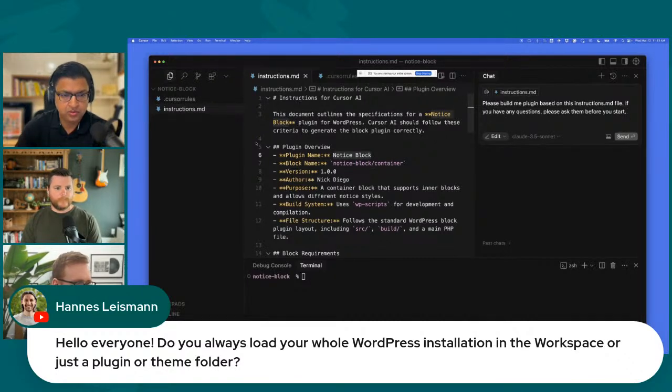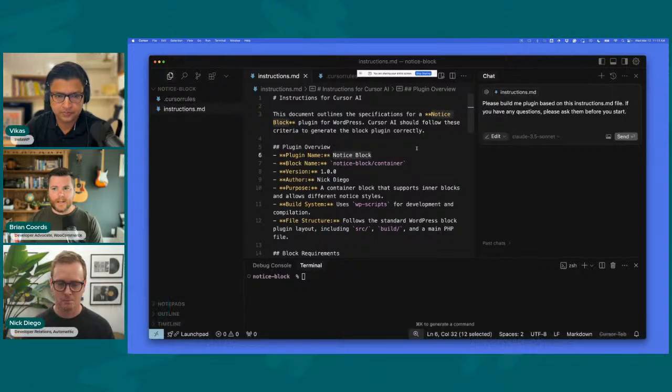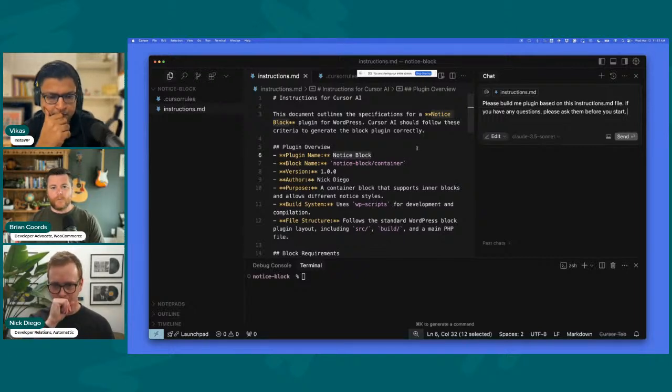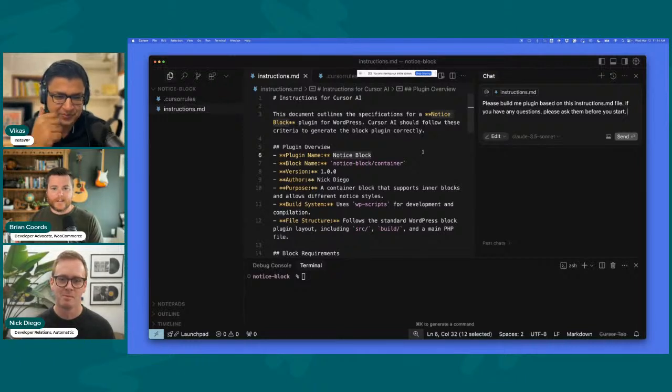Any thoughts, Brian? You did load the entire WordPress. Does that make a difference? I've tried to go back and forth to see if I notice. I think the main difference is it would probably use a little bit more tokens and slow things down a little bit if you're using the entire WordPress repository. So if you can avoid it, you're probably better off. It's my old habit to just always work from the root of WordPress. See the whole structure, WP content and everything. Yeah, and to be able to show, hey, this is where the plugin goes. Otherwise, you have to make the directory first in your plugins and pull that into Cursor. So I would have had to show opening Finder, making a folder, that kind of thing. So that's the only plus or minus.